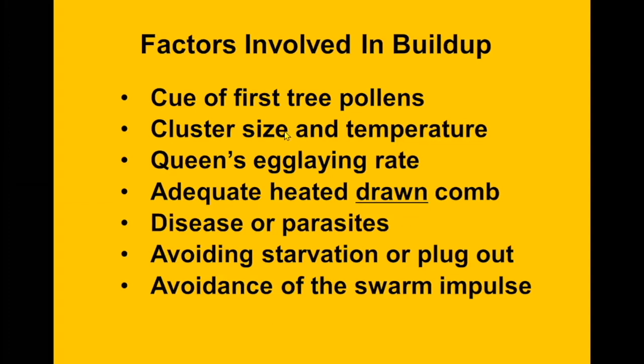Okay, and then on the buildup, typically it starts with the first tree pollens or with pollen sub starting. So we start usually the first week of January, and then shortly after that, the alders start blooming where we're at. So I'm not sure what happens down with you guys. And then you need to allow that cluster to allow the queen to lay at her full capacity. Now the queen, a young queen, will generally outlay a queen in her second year. So if you really want to build up big, then you want to replace your queen during the season in the fall, so you have a young, very vigorous queen.